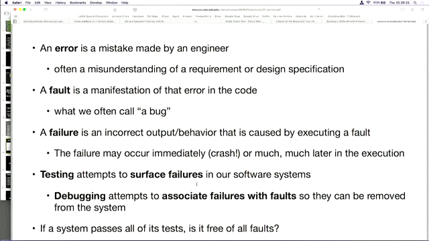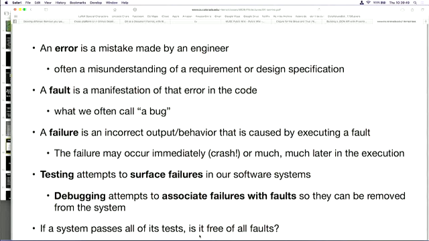We know it's there. So the problem, of course, comes in the fact that we have done all these test cases. We're running them, and every time, tests pass. And so we have this question: if a system passes all of its tests, is it free of faults? The depressing assertion is that we can never make that statement.